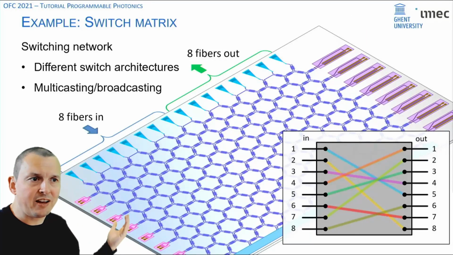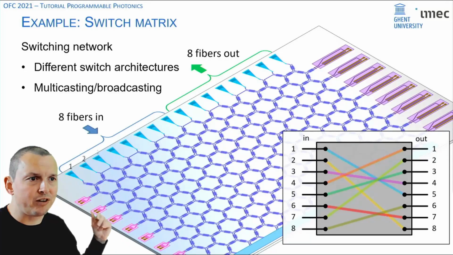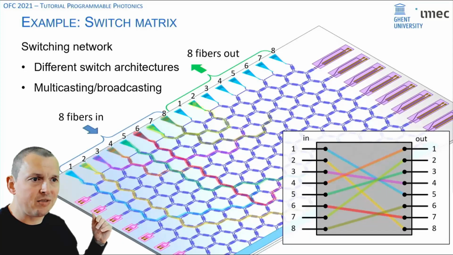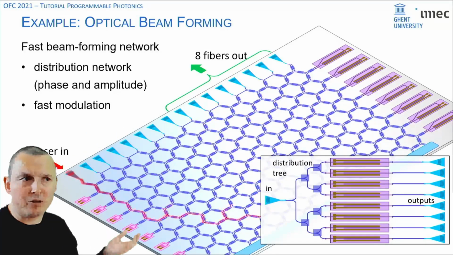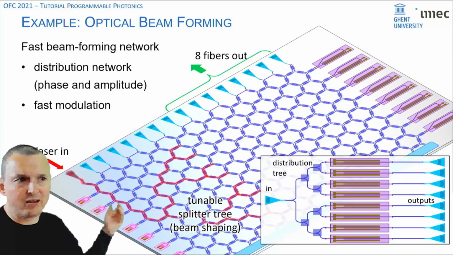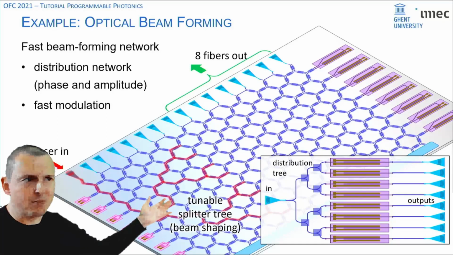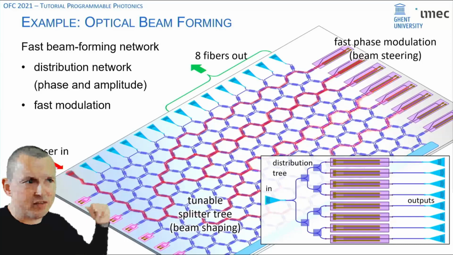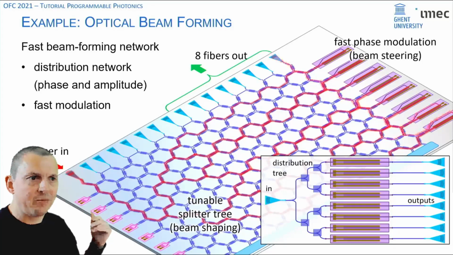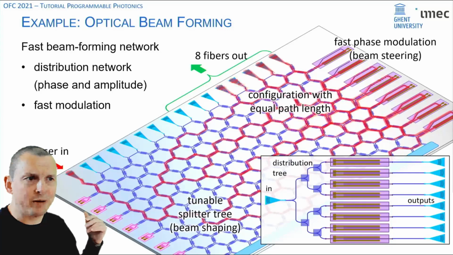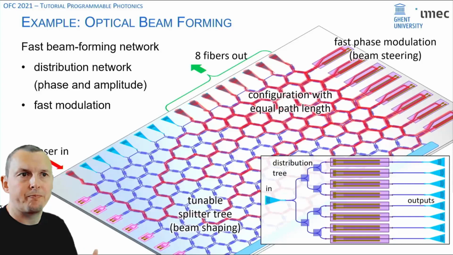You can plainly use it as a switch. You define 4 inputs, 4 outputs, and then program your mesh so that it connects the correct inputs to the correct outputs. Or you can configure a beamformer. Let's say you take your laser light, you turn this into a 1 to 8 splitter, send it all through the phase shifters or phase modulators for very fast beam scanning, and then combine that into 8 output fibers, or use the fiber couplers even directly as an antenna.